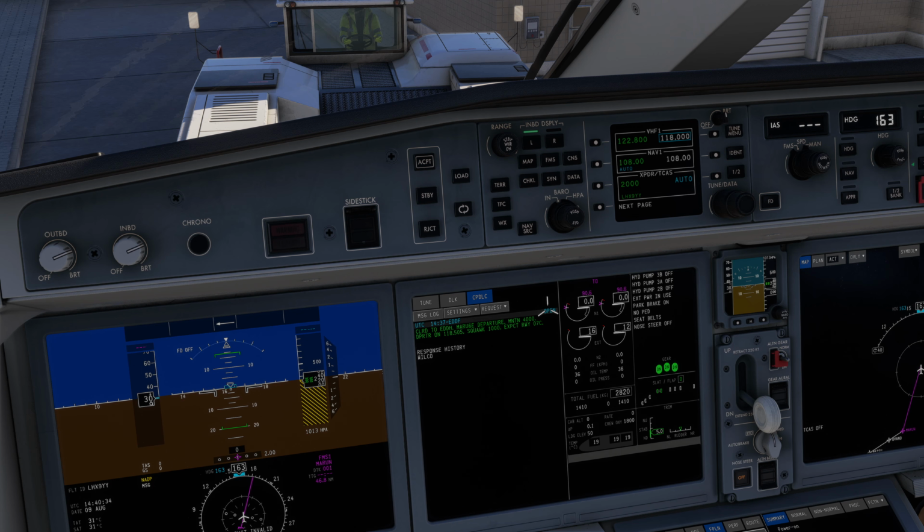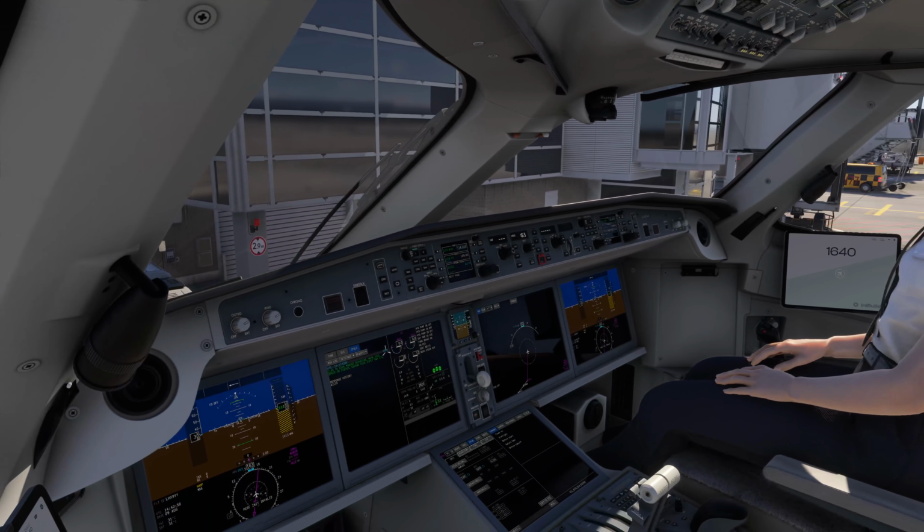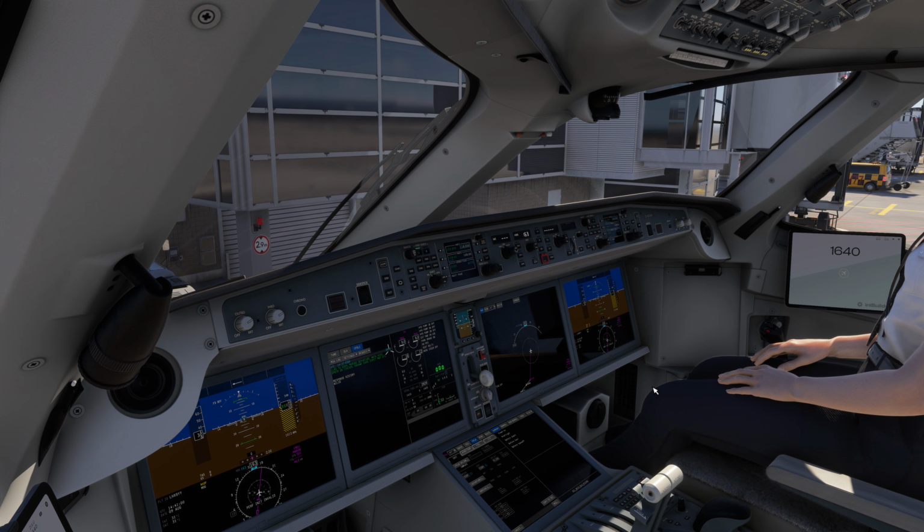And looking at what a tremendous work this gentleman has done with his implementation in the A220, I wouldn't be surprised if we see further things added in the future. Well guys, and that's how ACARS and CPDLC work in the A220 using the free mod from flightsim.to, again, which I am going to link in the video description and in the pinned comment underneath the video.